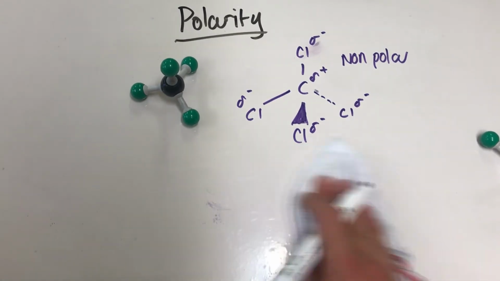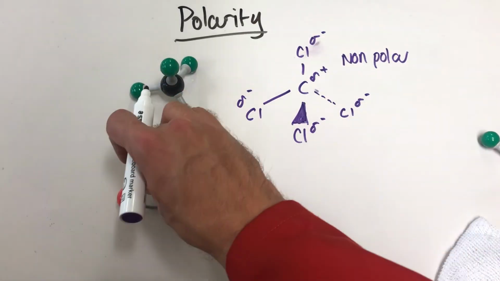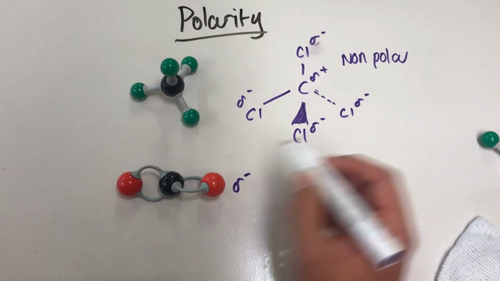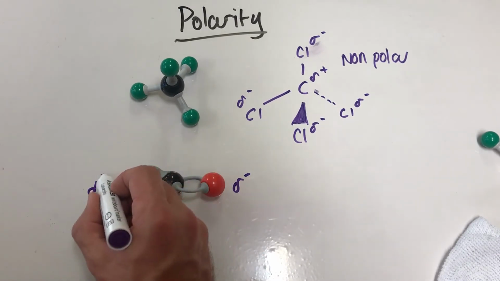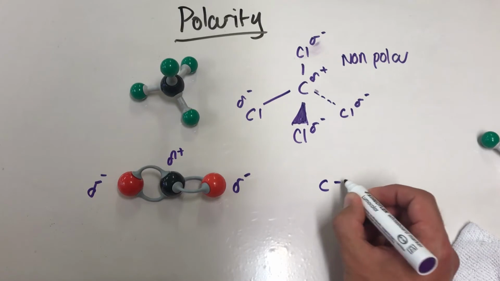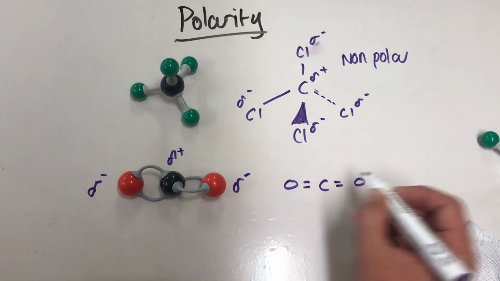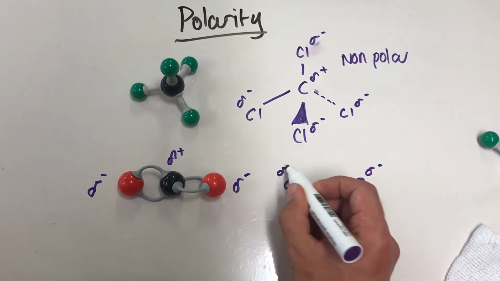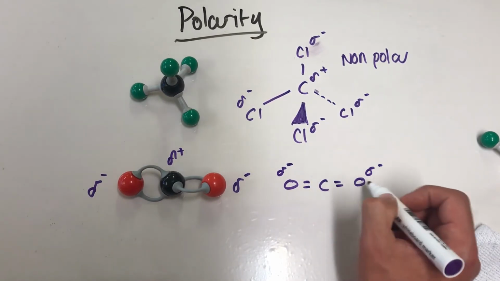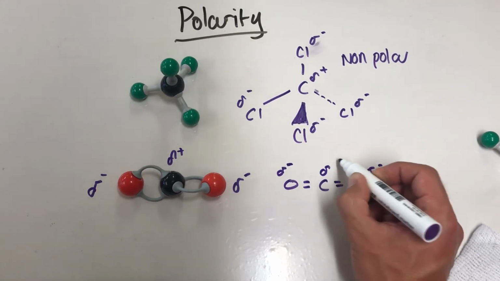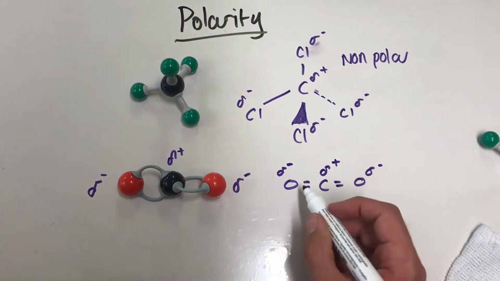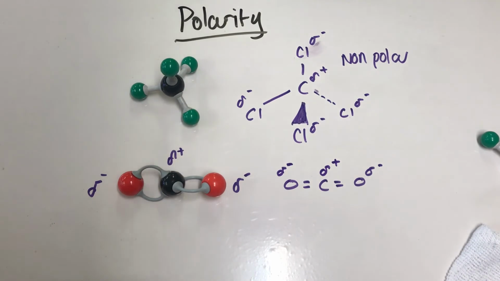Some other examples. So if we look at carbon dioxide, another example of something that has polarized bonds. So we have our delta negative oxygens either end and our delta positive carbon in the middle. Now we'll see the molecule is symmetrical. So the oxygens are more electronegative than the carbon, so they draw the electrons more in the covalent bond. But here, we'll see both ends are negatively charged. This is not a polarized molecule because it is symmetrical.